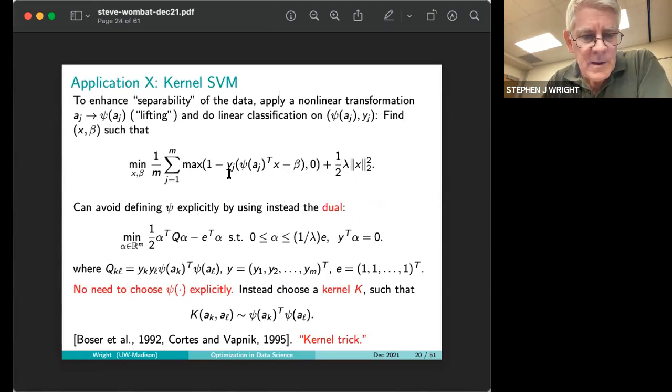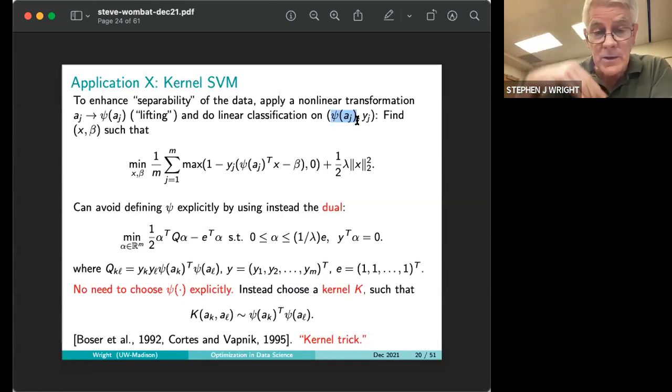Okay, kernel SVM. This is a generalization of SVM where I take the data vectors AJ and apply some transformation. I lift them into some high dimensional space. It could be that the AJs by themselves are not linearly separable. But when I lift the AJs, when I expand their dimension, when I do all sorts of weird combinations of the components of AJ and lift it into a high dimensional space, it could be that I then get something that's linearly separable. That's the idea of how kernel learning comes about. It's one way to motivate it.